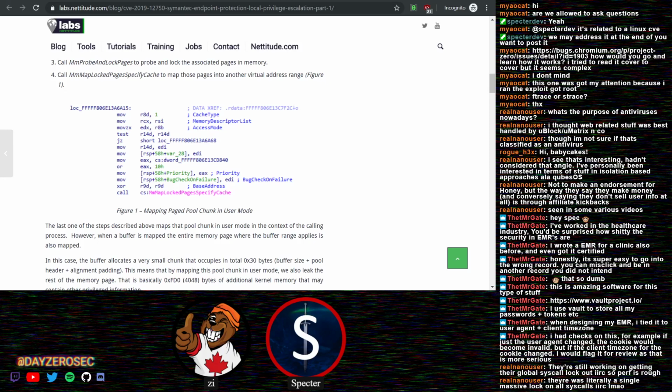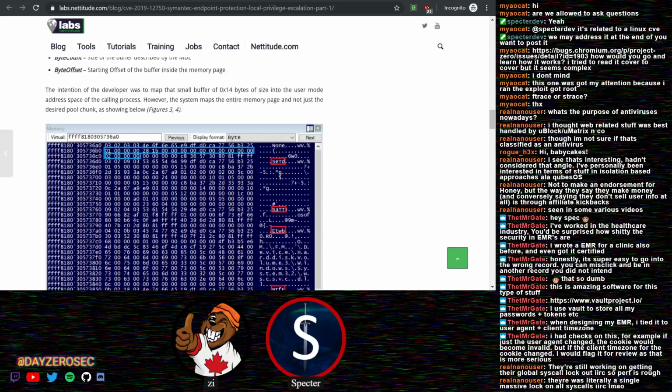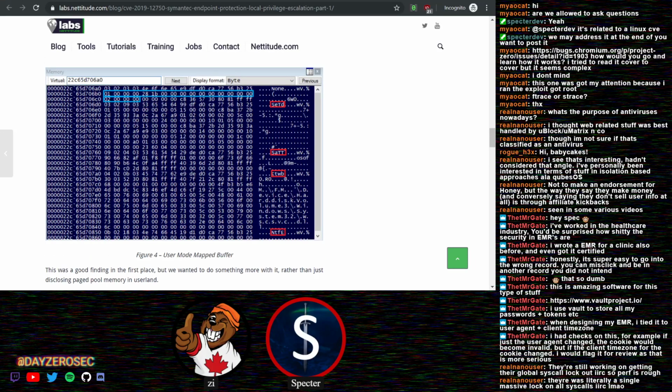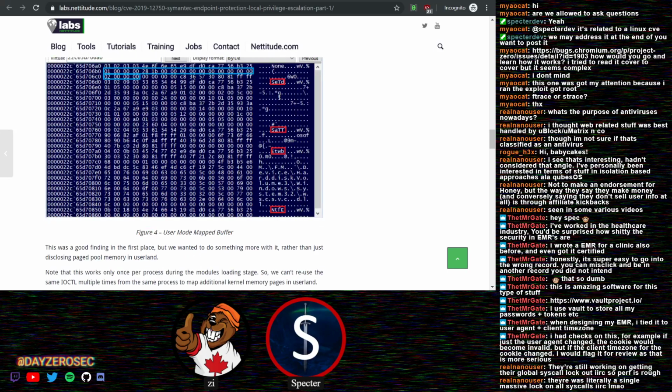But the other problem is it's not only just the kernel data leak, but the changes are reflected between that userland mapped address and the one in kernel. And the page is writable. So you can actually make changes from userland on that page, and the changes get reflected in kernel memory. And because of that, you can obviously guess why that's going to be an issue. So yeah, it seems like a pretty trivial issue to exploit in the context of kernel stuff. This is pretty bare bones in terms of what's needed to exploit it.